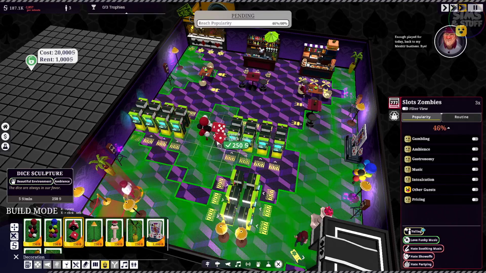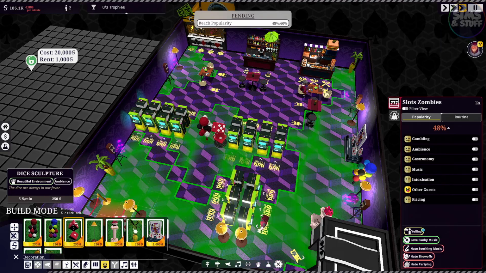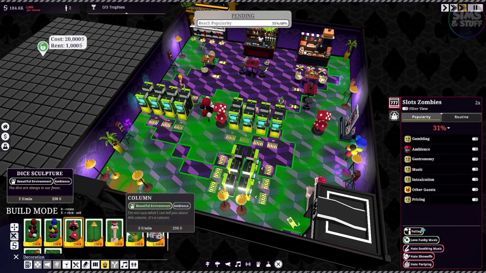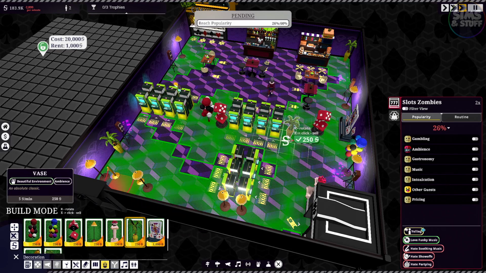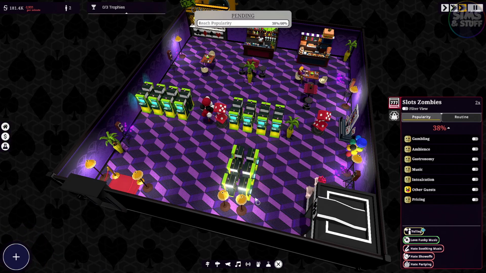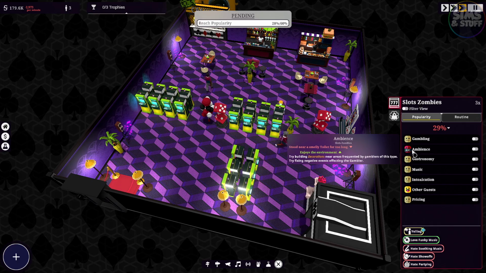Enough play for today. Back to my menu business. Bye. Oh, someone's vanished. Put a couple of big dice in the way. It seems to be blocking the way to our things now. They've got statues, they've got dice, they've got balloons. Stood near a smelly toilet for too long. Okay, so they don't need the... Actually, perhaps they don't like the things near the toilet then.